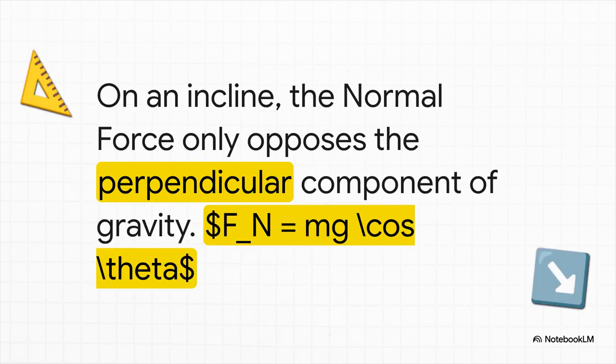The exact same logic is in play on inclined planes. On a slope, gravity isn't pulling straight down into the surface anymore, it gets split. Part of gravity's force pulls the object down the slope, and the other part pulls it into the slope. So the normal force only needs to cancel out the part that's pushing into the slope, which means it's less than the object's full weight.